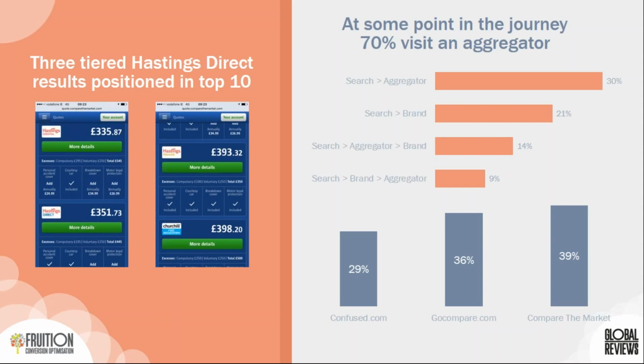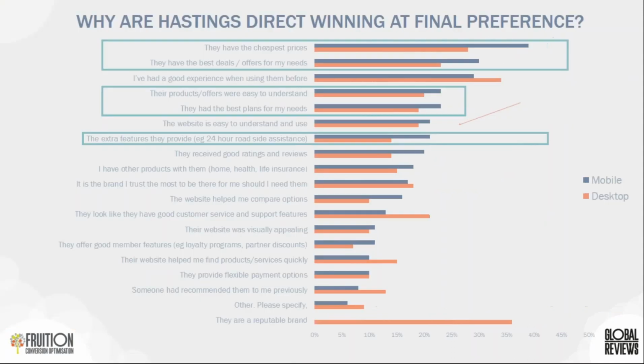And Hastings Direct, as you go into more detail in the actual product, use what is not included very well when it comes to the actual details, so that you can clearly see the differences between the product tiers, so you know what you're not getting, not necessarily just what you are getting. So it makes it easier for the actual consumer to compare. And not all of the providers are doing this as well as Hastings Direct. So there are some of the things that Hastings Direct are doing which are working very well.